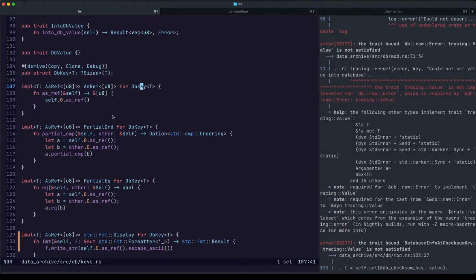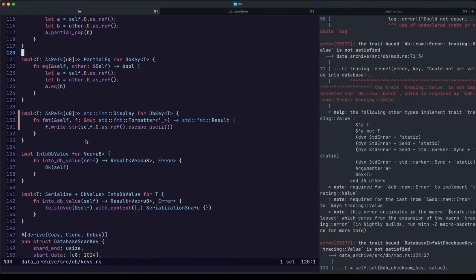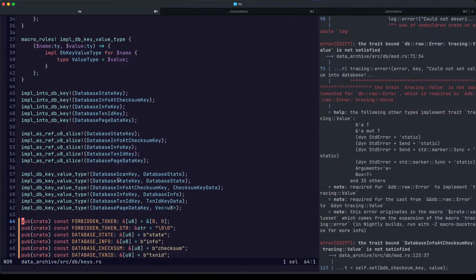Oh, it's already implemented. But these aren't DB keys. The impl would be the same for all of them. Maybe another macro.